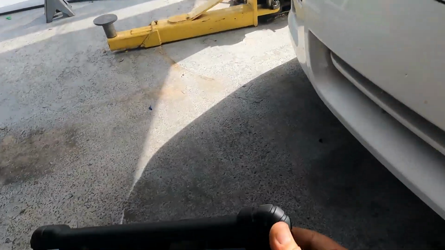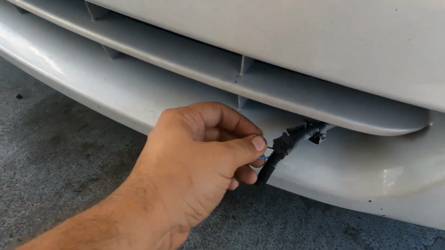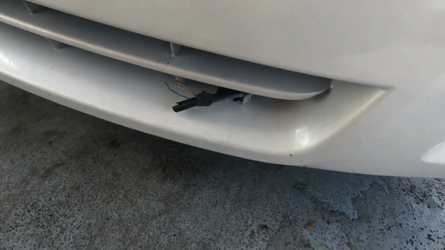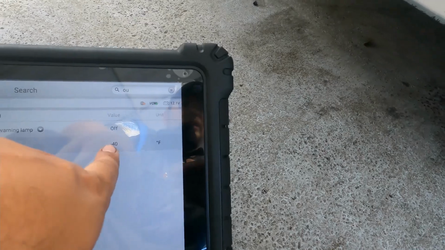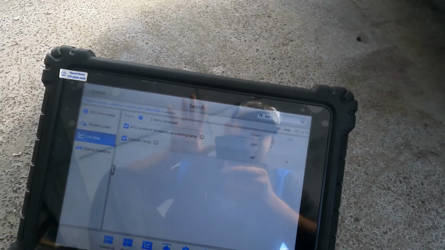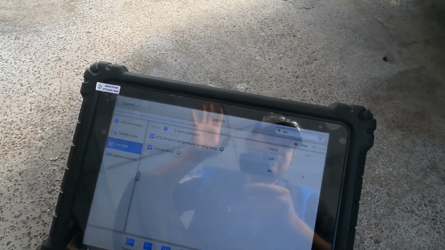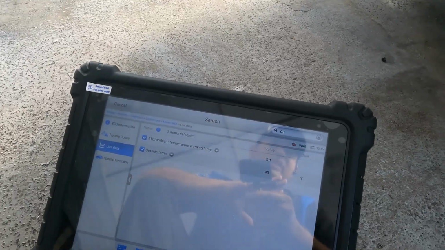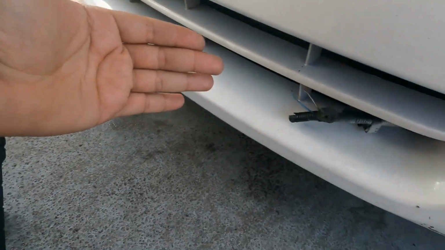Apparently this car was probably involved in a front end collision at some point or something, but this was completely cut off. This is where the ambient sensor is supposed to go. Completely cut off, missing connector, sensor, everything. So we're showing a negative 40. Now granted, in my defense, and not an excuse, there wasn't even a code for this sensor. Nothing, no short, no open, nothing to even remotely indicate that, hey, you may have an issue here.